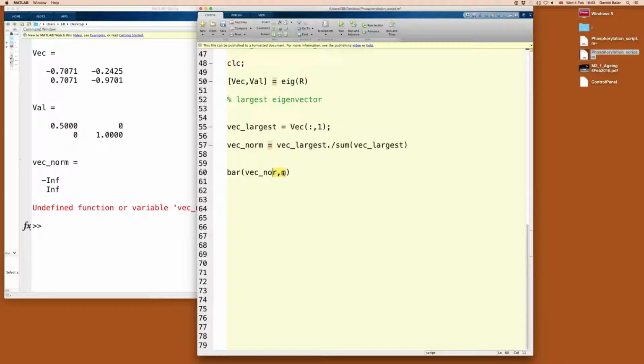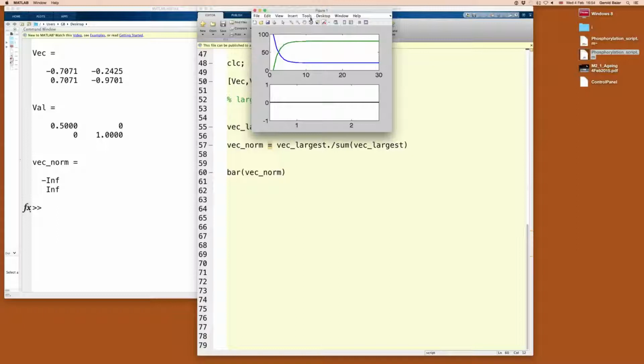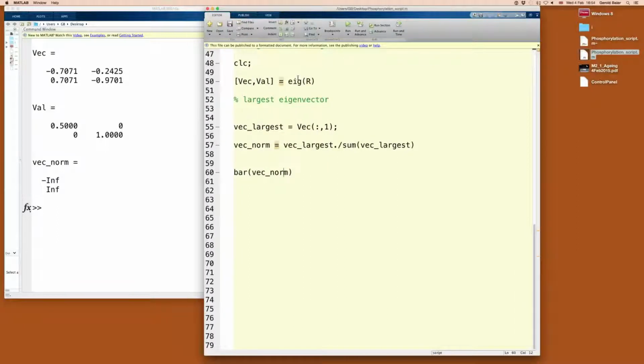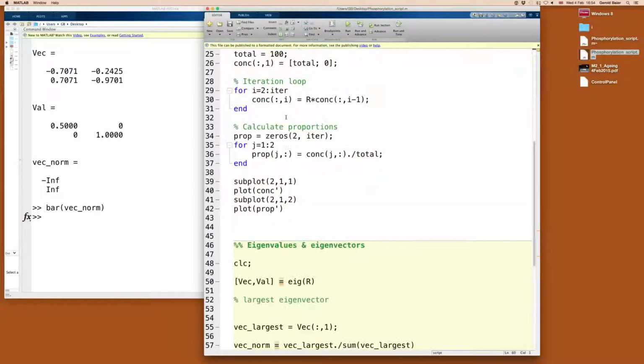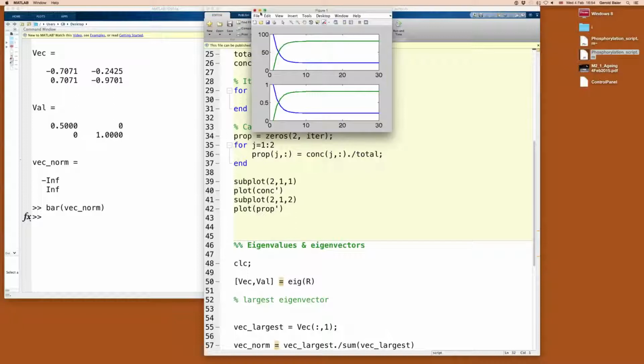So you can see by debugging means I get a MATLAB error message that this name that I put in is wrong, and I can correct it by, of course, taking out this comma which went in here by mistake. So if I now run the script again, it should help me do a bar chart. We're getting an infinite result in our vec norm. I'm not sure why. Because I haven't run it again. Running it again.